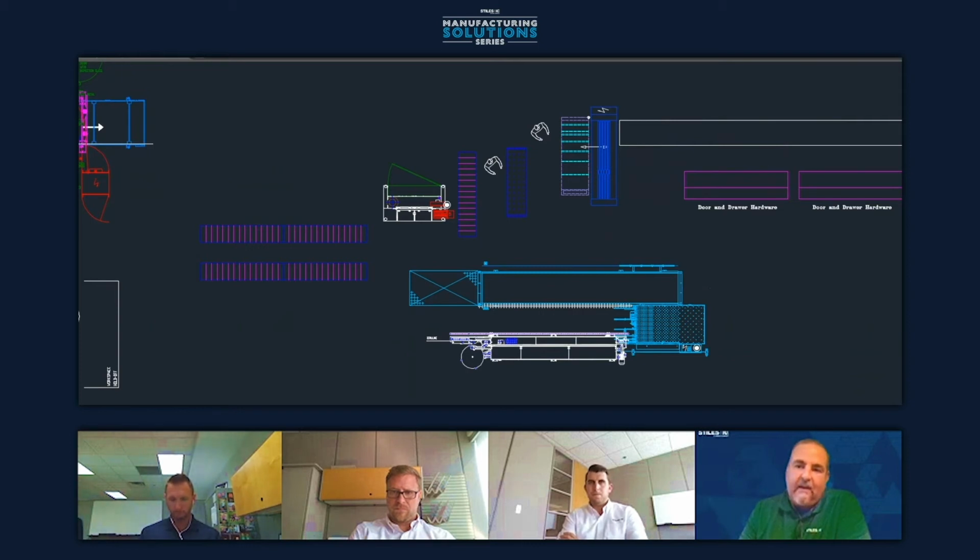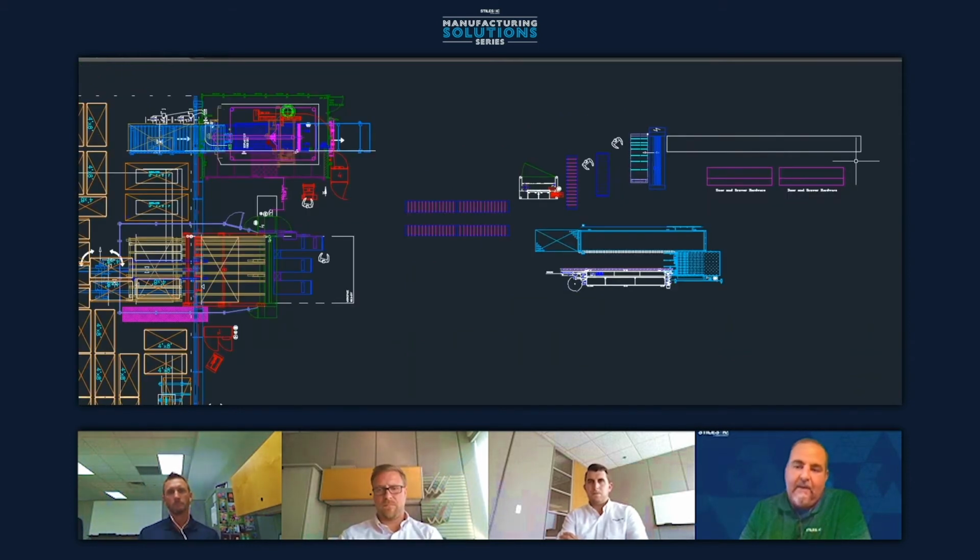Then we come off the end of that conveyor line, whether it's driven or gravity. We're able to go directly onto, here would be a great place for a Schmalz lift. I see a vacuum type lift on a jib or a pivoting arm. We can pick those assemblies up, place them down onto a pallet, build that pallet up, shrink wrap it, and it's ready to go out the door.